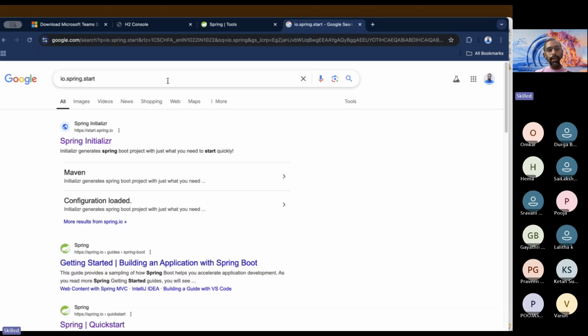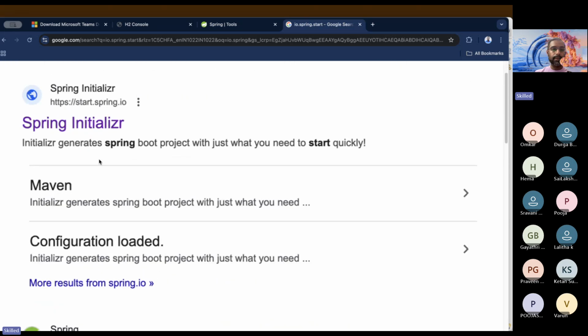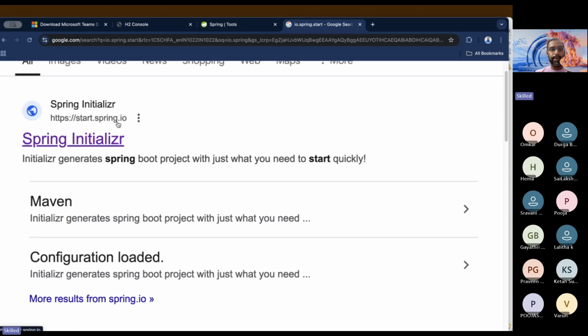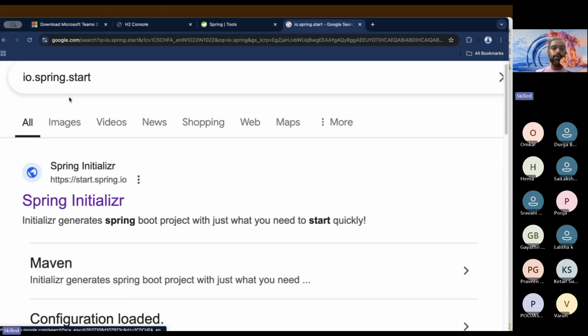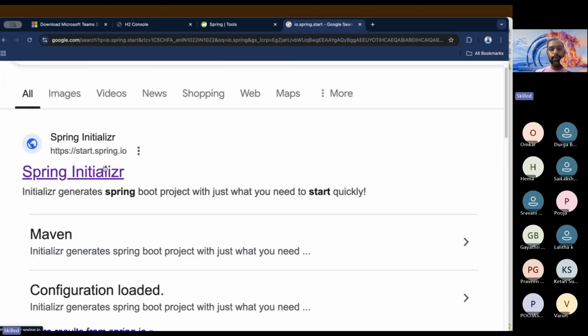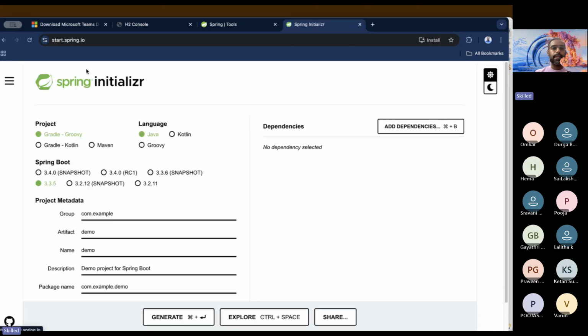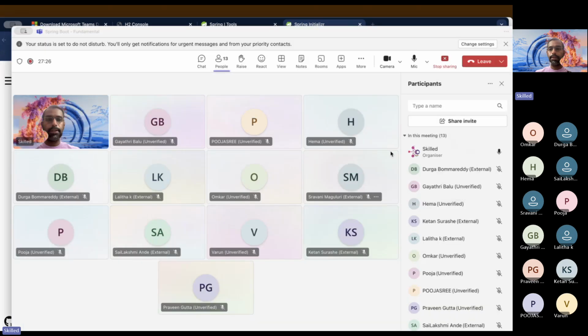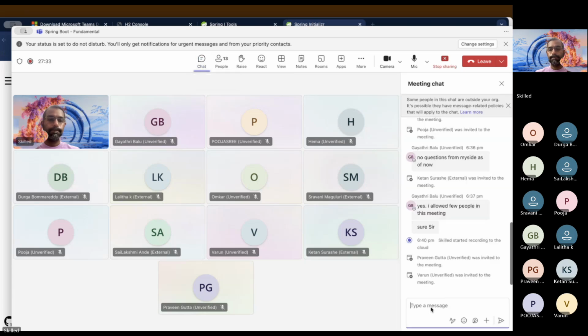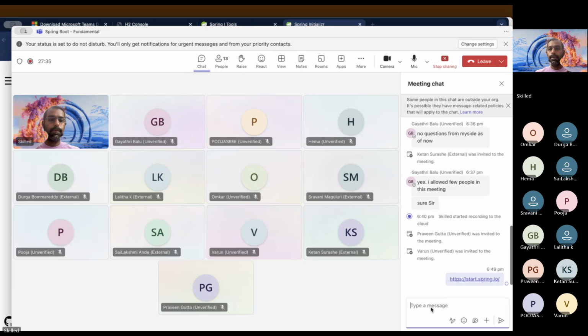So there's something called Spring Initializr, okay. It's actually start.spring.io. Before, it used to be start with .io, but now they've changed the domain. It's start.spring.io, the Spring Initializr. I'll just quickly share this, and just give it a try.